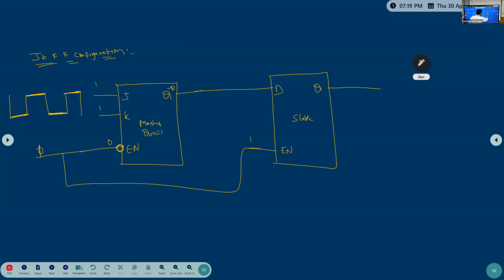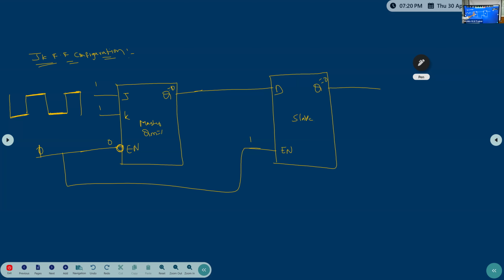D latch. Same. Why do we take D as a slave? First tell me why we take D as a slave. See, this is a king. JK is a king, and D is a slave. Who works under the king? Whatever instructions are given by the king should be followed by the slave. Whatever data is given by the king should be given as the output to the slave. If it takes the same data, it will pass to the output.